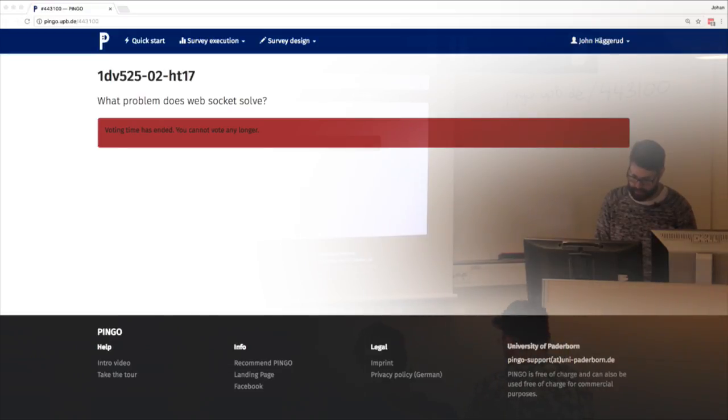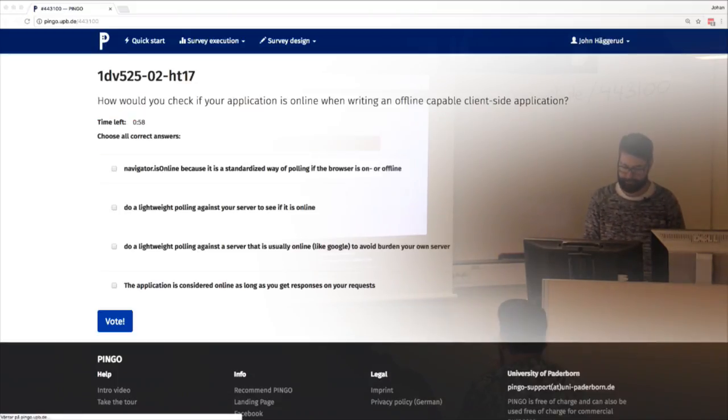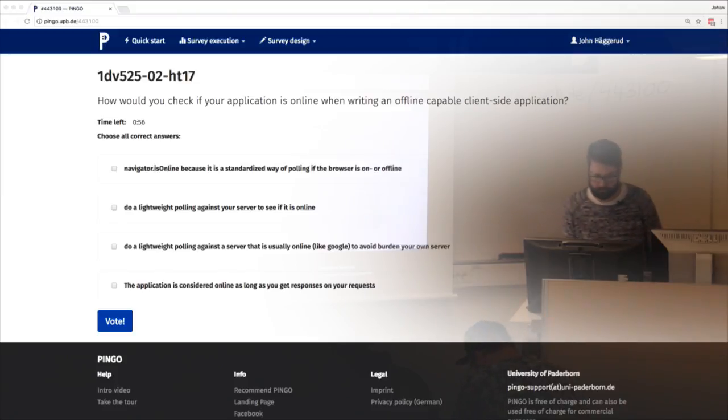1 minute. So, writing offline client-side applications. How would you check if your application is online? How would you do that?